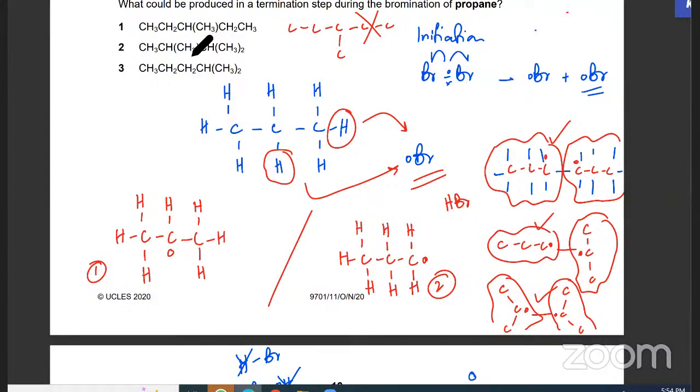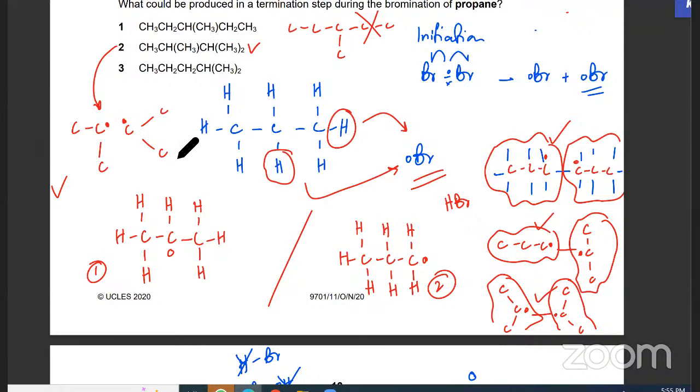What about the second one? What does it look like? It's 1, 2 carbon atoms, and then there's a CH3 branch. So that's 1 carbon atom. Then there's a CH, and after that CH, there are 2 CH3 groups. So this is number 2, and that is correct. Because if I split it into 2, this one looks exactly like the one that I drew at the end. It's a propyl radical. If I break it up in the middle, I'll get 2 propyl radicals. The carbon in the middle is the radical, the carbon in the middle is the radical, and they would join up. Okay, so this one is a possibility. This will be formed from free radical substitution of propane. Okay, is this clear?